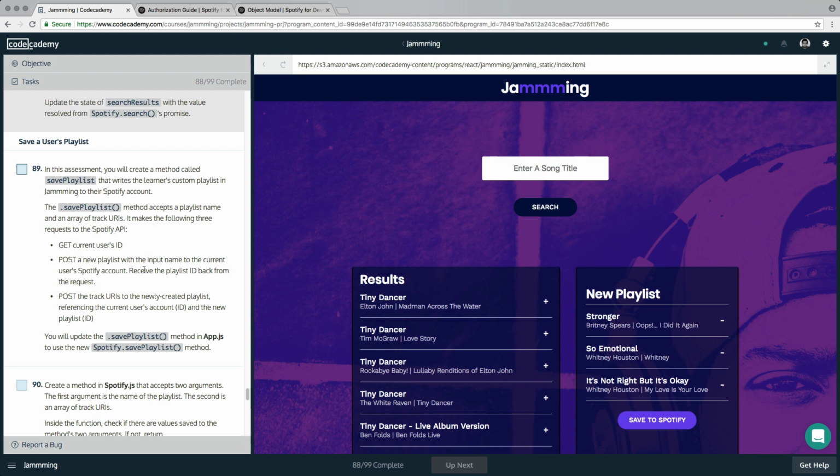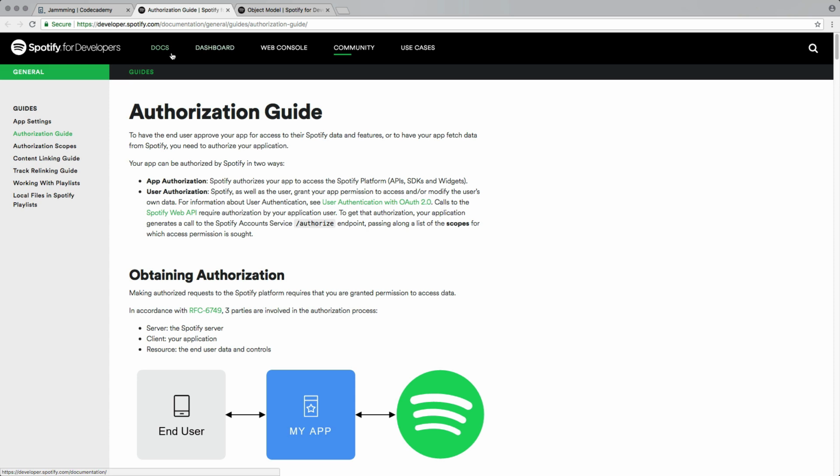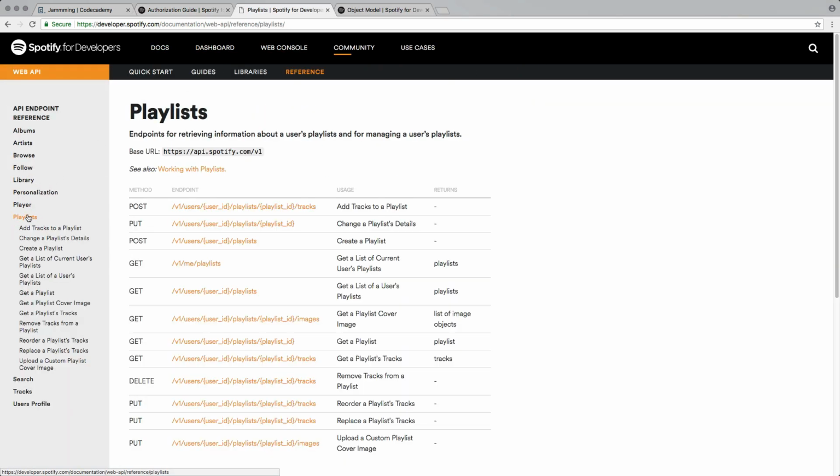So now we need to see how to create a new playlist. Create a playlist. Okay, so we just do this URL. And then we pass in the user ID/playlists. Okay, cool.